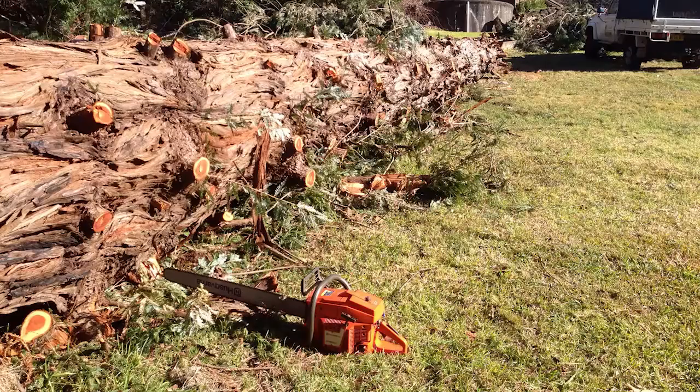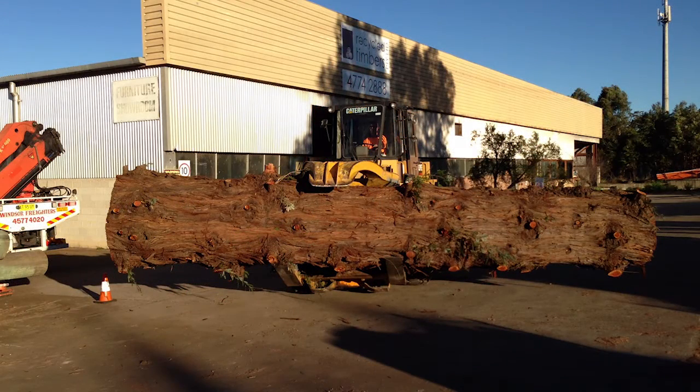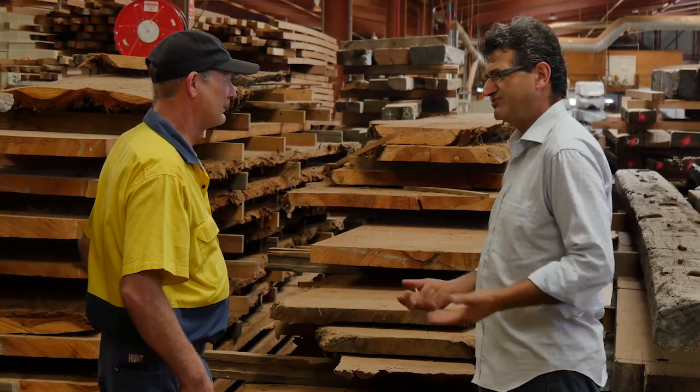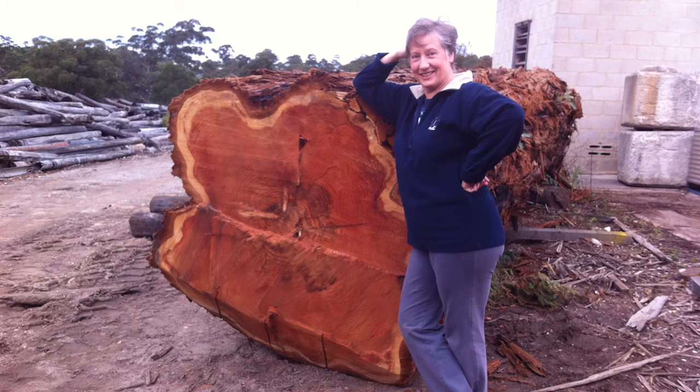It is a softwood, very similar to an Oregon in grain and structure. But Paul, this is an American tree. What does an American tree have to do with Australia? That's a very hard question to answer. This tree would possibly have been planted maybe 100, 150 years ago. And how it got here, why it got here, I wouldn't have any idea. As far as I know, this is the only one, but I wouldn't say it was the only one. This is the only one that I know of.